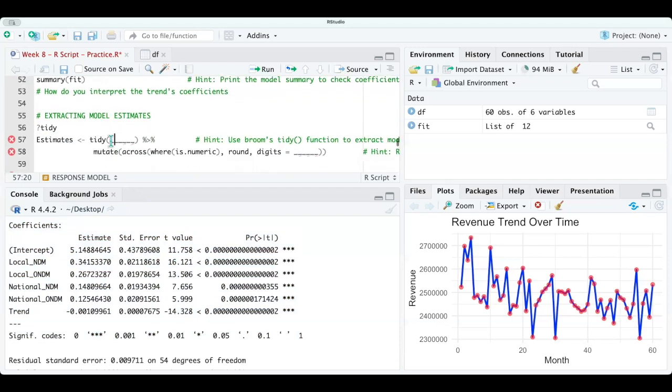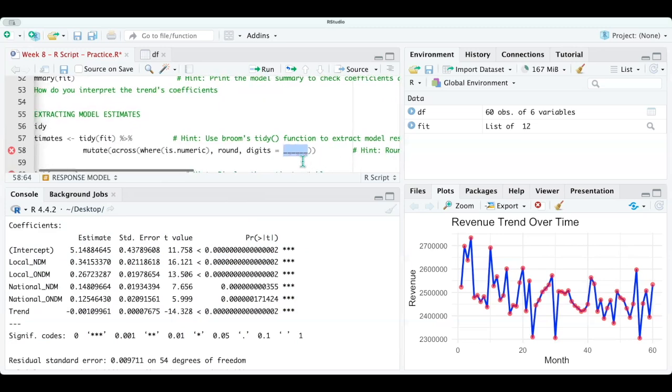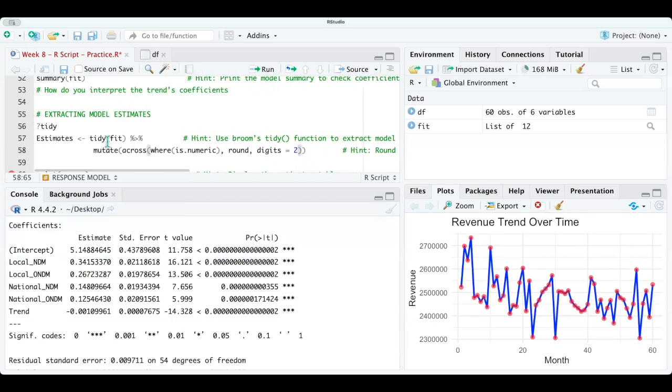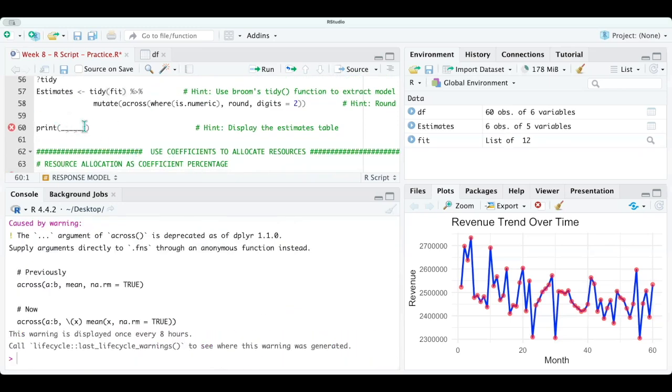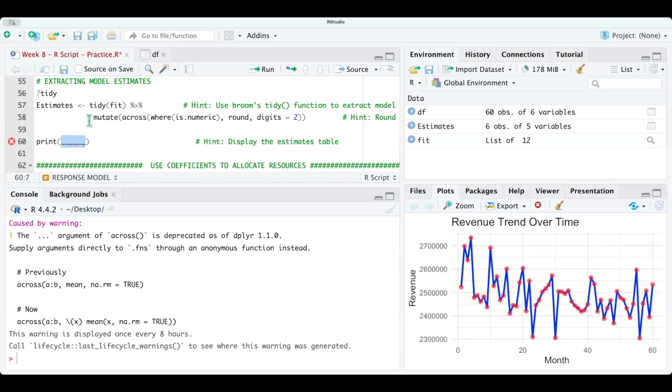We just tidy the fit object. That's it. And we would like to tell R to round all the estimates and keep all of them with 2 decimal places, right? So we would like to have 2 decimal places right here. Now let's run the code. Good. And let's print the estimate data we just created.